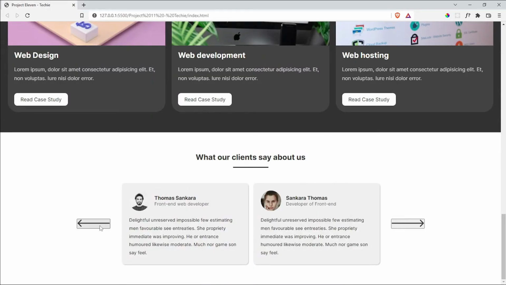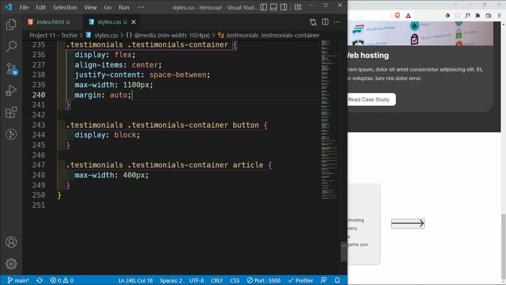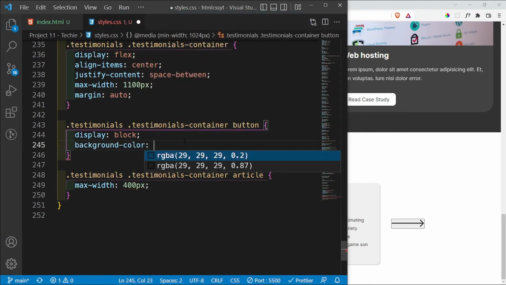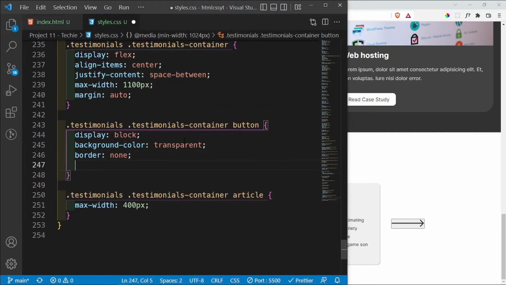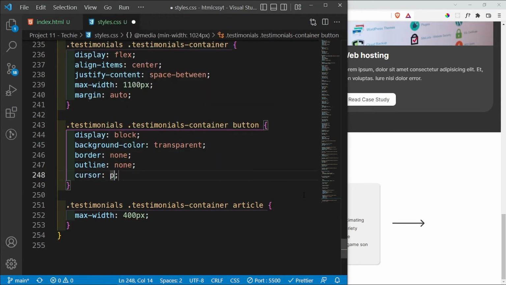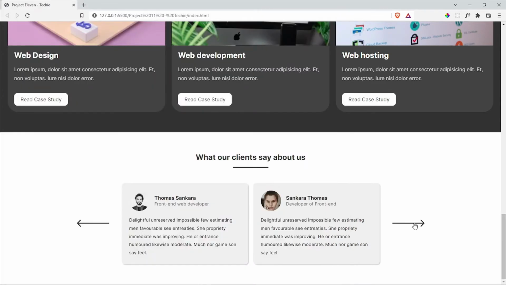And then let's style out our buttons. So these buttons, I want them to just have a transparent background. So here I'm going to say background color, set this to transparent, and then remove the border, so border dash none. And then the outline, so remove the outline dash none. There we go. And then we can have a cursor pointer, so cursor pointer. There we go. And would you look at that? And now you can go ahead and try to add your own testimonials. Your own like slider, so that this moves to the left and to the right.